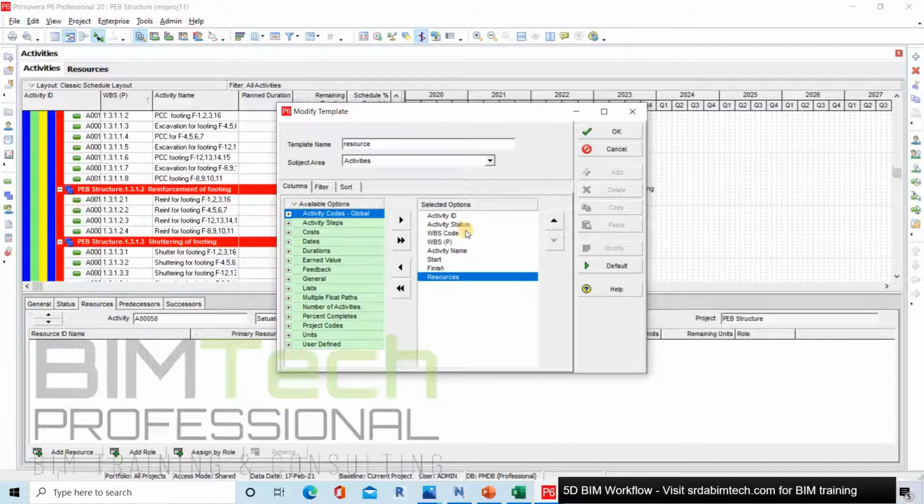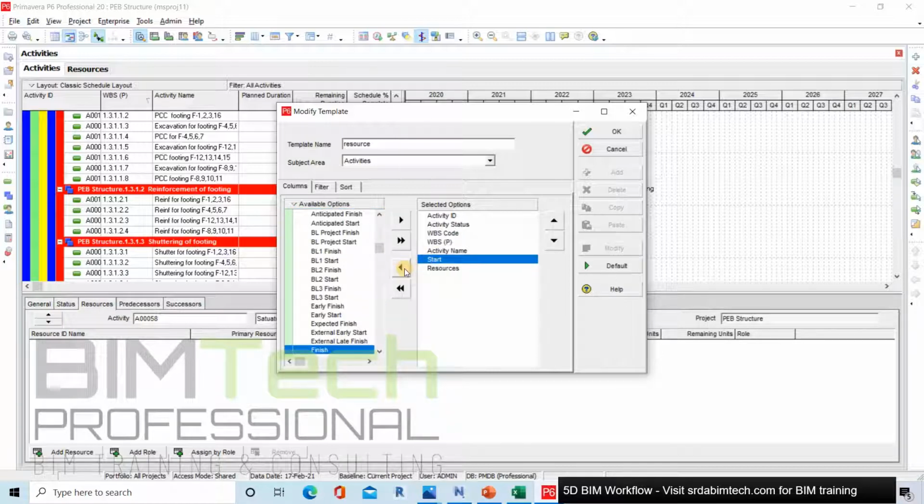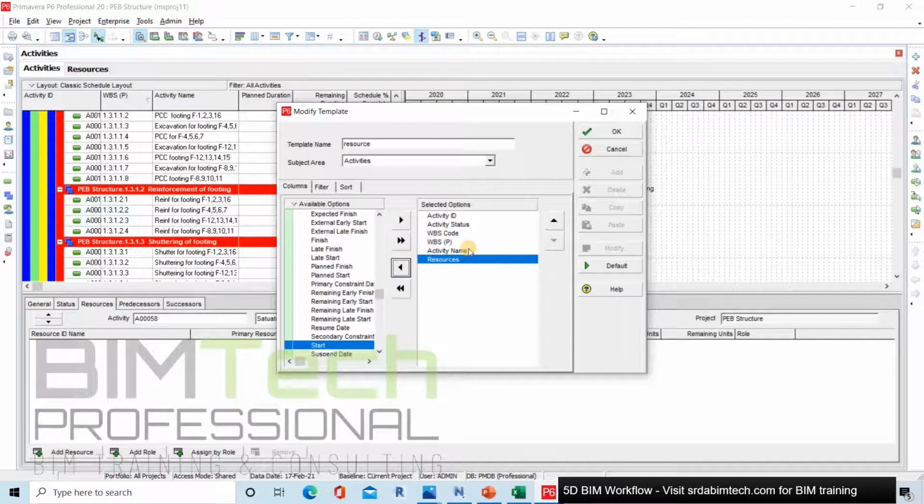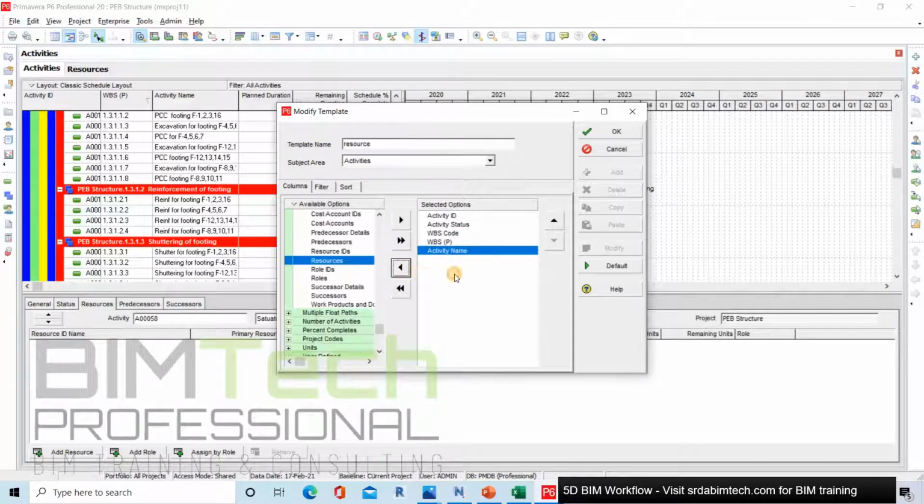Activity ID, everything needs to be exported. I do not want to mess up the start and end dates, so I take them off. We need the activity name, and we'll need the activity ID as well, because that will be the referencing pointer for us.